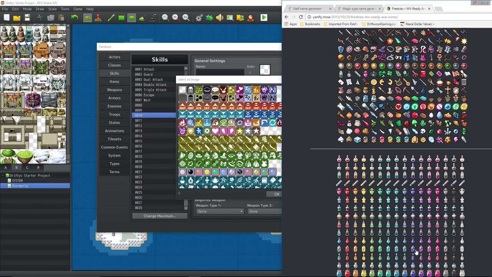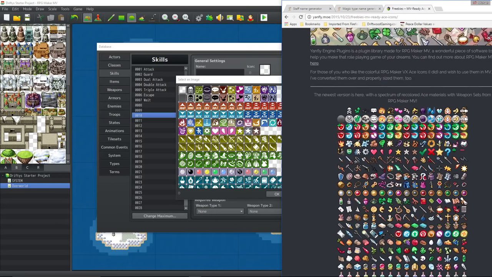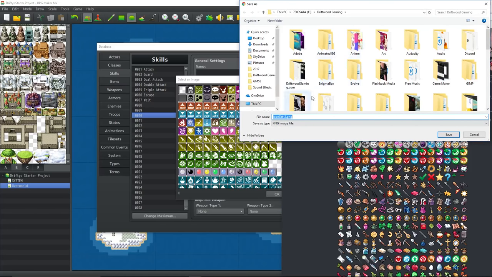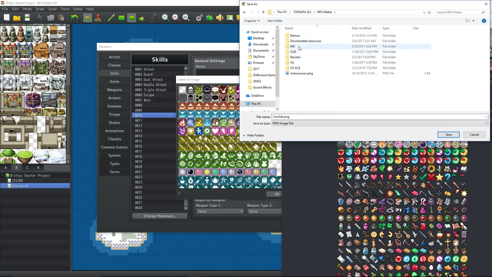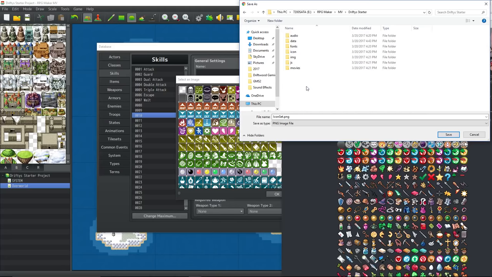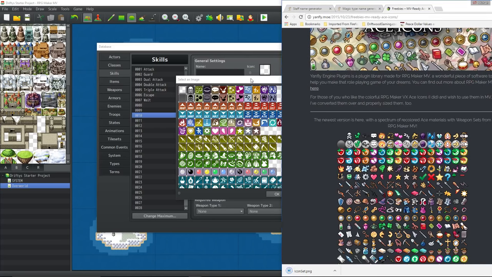So these are the previous versions that are all separated if you don't want everything. We're going to take this big one because it's good to have a lot of icons. So we're going to right click that, save image as. Now we're going to save this as icon set, and we're going to overwrite. So we're actually going to go to where we have our RPG Maker, we're going to go to MV, going to go to Drifty Starter, img, system. That's where it goes. And we're going to save it there. It's going to say, do you want to overwrite the one you have? Yes, we do. Okay, so then we're going to hit OK.